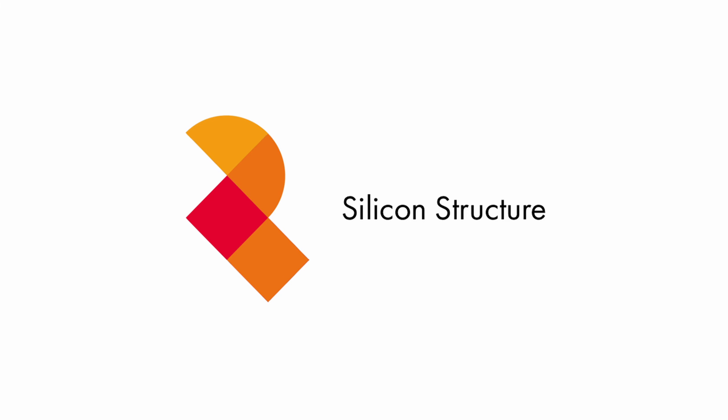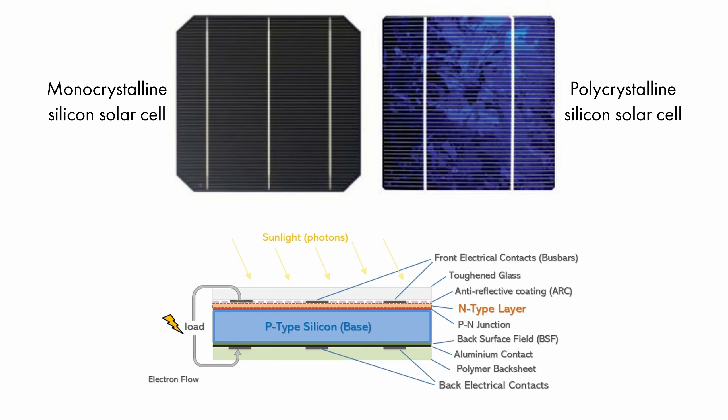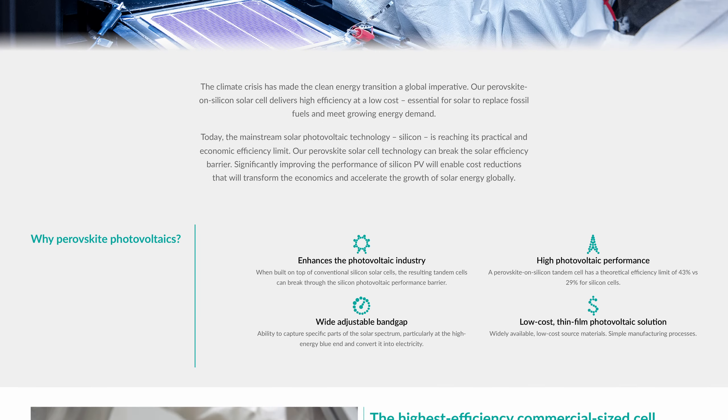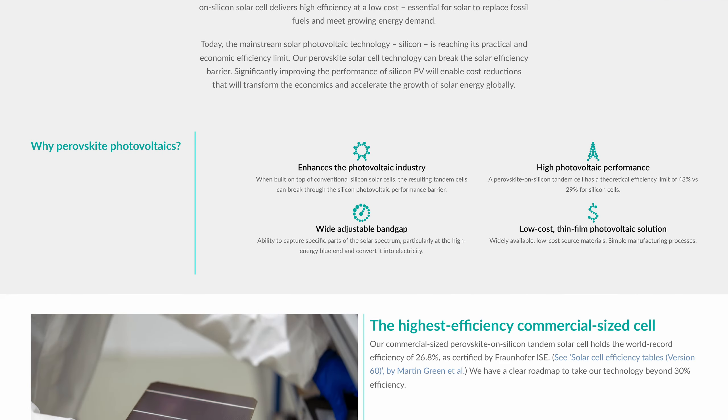The next thing to look for is the silicon structure. Currently, the industry standard is monocrystalline silicon solar cells. The alternative is polycrystalline; however, these started to be phased out in 2019, so you most likely won't come across them anymore. Monocrystalline just means a single crystal structure. A company 30 minutes down the road from Spirit Energy — Oxford PV — is developing perovskite solar cells, which have got the industry quite excited, although they're not commercially available at the moment. Don't let that put you off getting solar panels fitted now, though. Remember that every day your roof doesn't have solar, you're wasting money on your electricity bill — that's money you'll never see again.